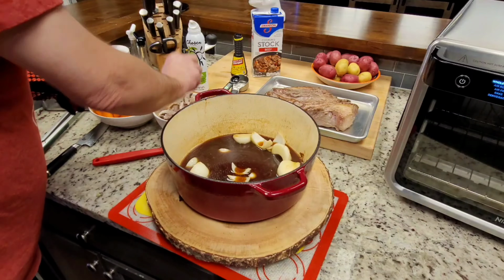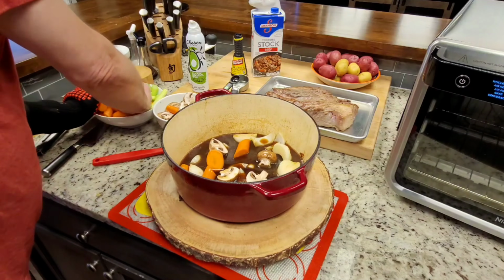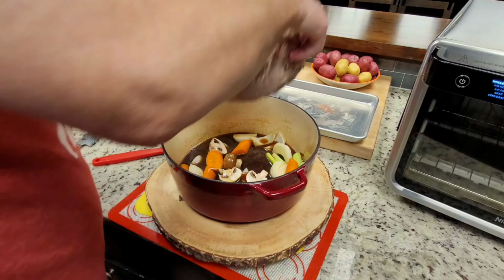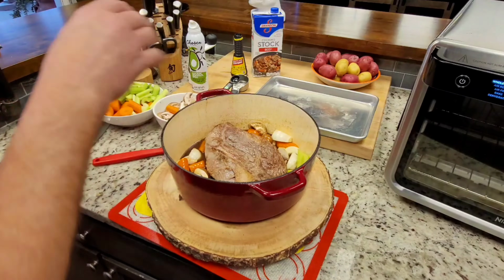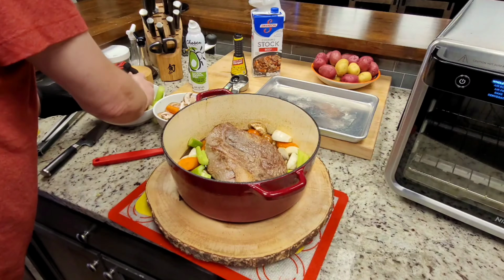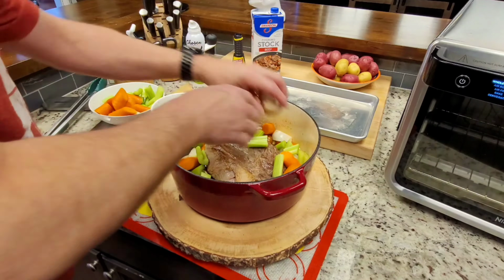The next is some of the mushrooms, just a few things to put on the bottom, and some of the carrots and some of the celery. I mean, common sense. That's all we're doing right now is putting a few things on the bottom to kind of hold the roast up off the bottom, and I guess there's a good reason for it. I ain't positive, but it's what I've always done, so it's what I'm doing now. And now I'm just going to continue to do that right there around it. So I'm going to take this off and put a few more mushrooms.